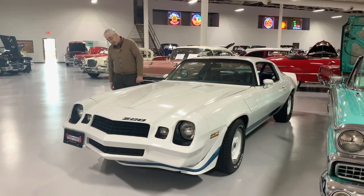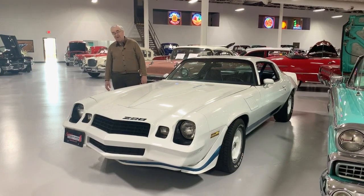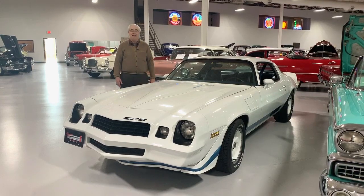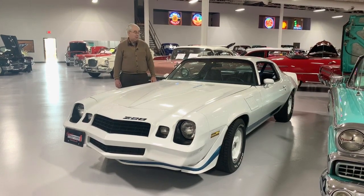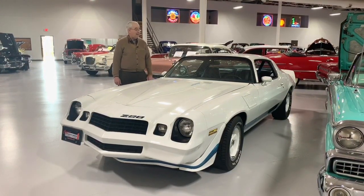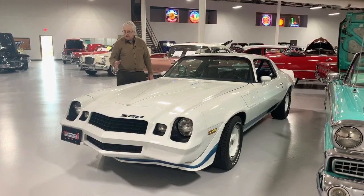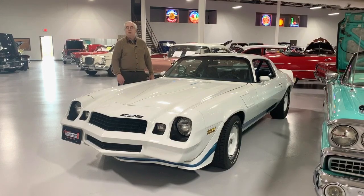It's got the correct wheels that they came with, matching the body and the car, with radial tires. Radial tires are always a nice upgrade for all these cars — they just make them run and drive so nicely. If you're looking for the next generation Z28 Camaro, we've got a 1979 here that looks just like they came in 1979 but with a little more ponies under the hood.